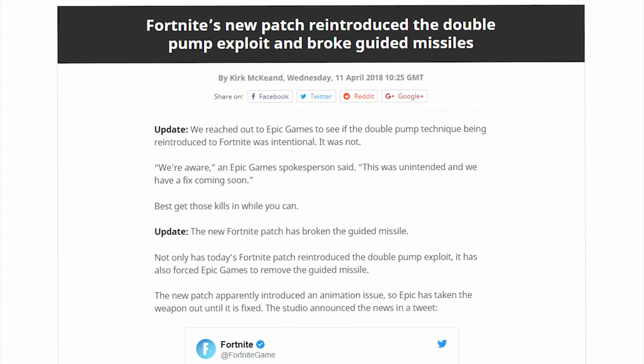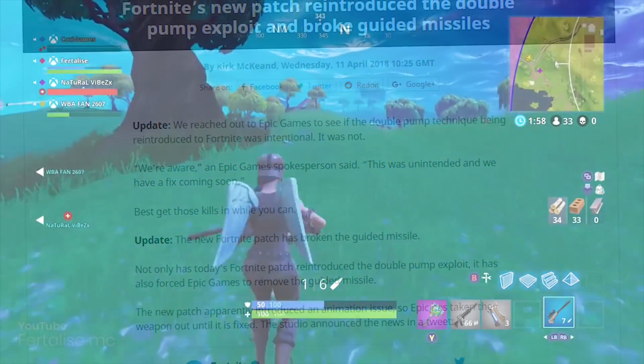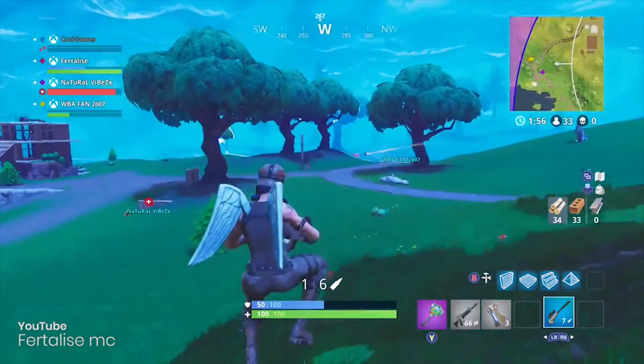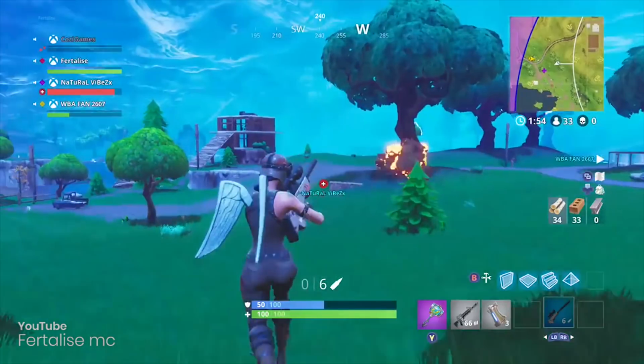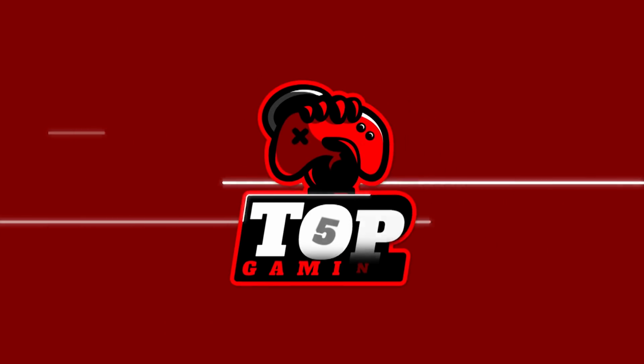It made the game pretty unfun in a lot of different ways, and even when the guided missiles were nerfed to have a slower travel speed, they were still too strong. So realizing they had a pretty tough balancing issue on their hands, Epic just removed them instead. Whether they'll be added in the future is completely unknown.